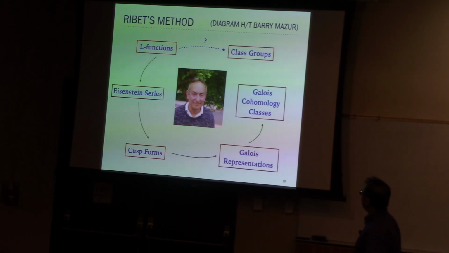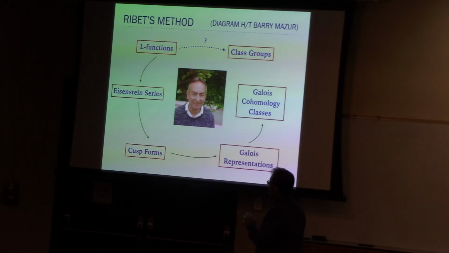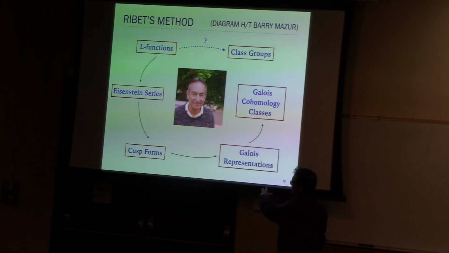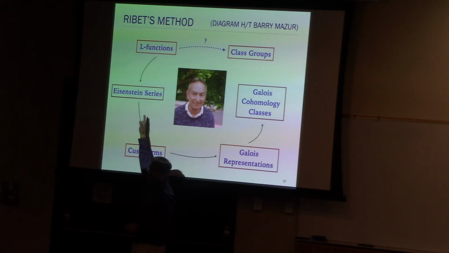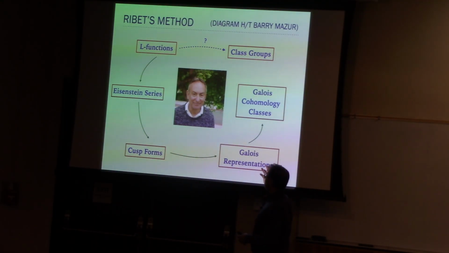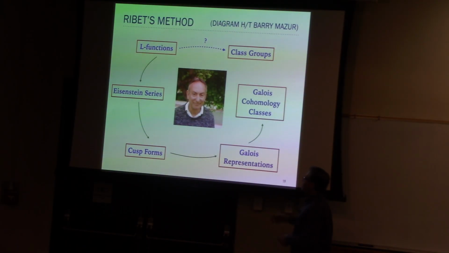From Galois representations, we can make Galois cohomology classes. If a Galois representation is reducible modulo some ideal, then you can produce a Galois cohomology class from it. And the reason that it would be reducible modulo some ideal is because of the way that you constructed the cusp form: modulo some ideal it is congruent to an Eisenstein series. Therefore, modulo that same ideal the Galois representation should be reducible, since the Galois representation of an Eisenstein series is reducible. So these are generically irreducible, but modulo some ideal are reducible. And in that exact situation, Ribet showed how you can make a Galois cohomology class.